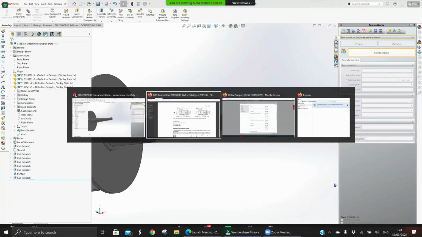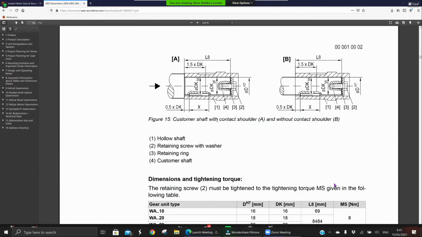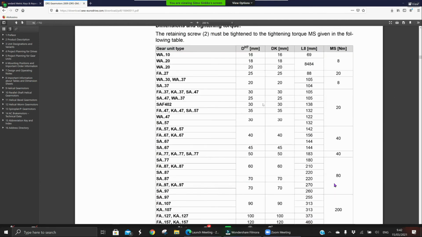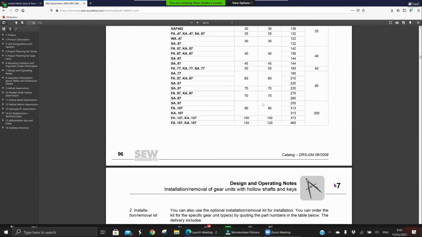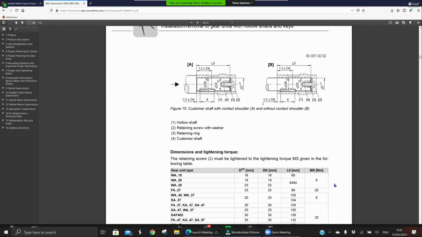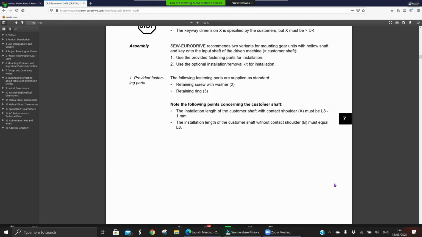All right. Then if we have a look at this picture still a little bit, we see that there is a bolt, a retaining screw with washer. So we have to make a hole with threads into our shaft so that this kind of bolt can be put there. I'm just wondering whether it's set somewhere. Well, I remember that the size of the bolt is M16, but I don't know if it's set somewhere.